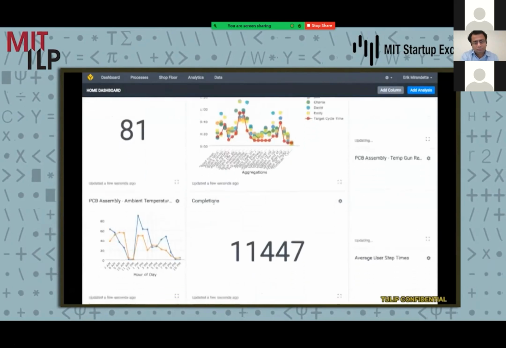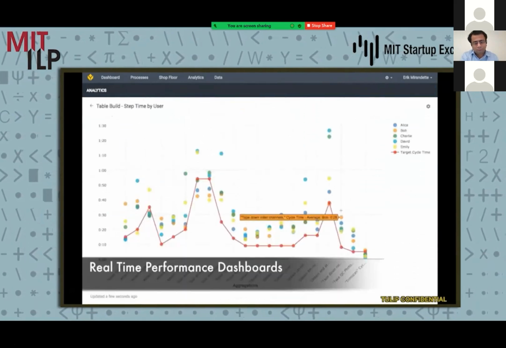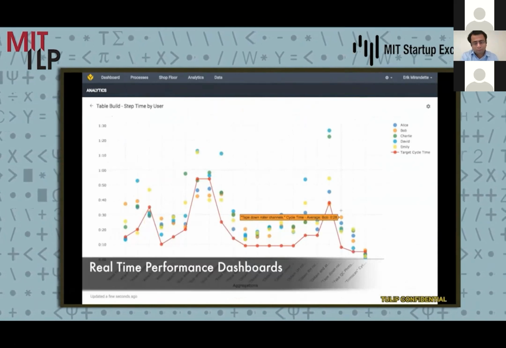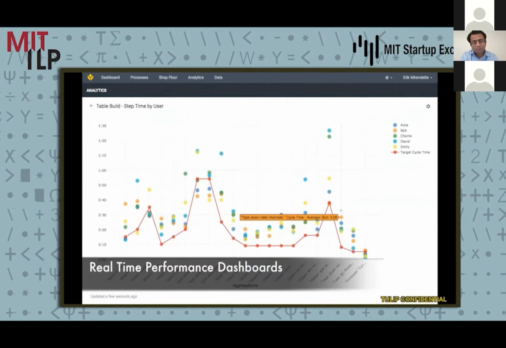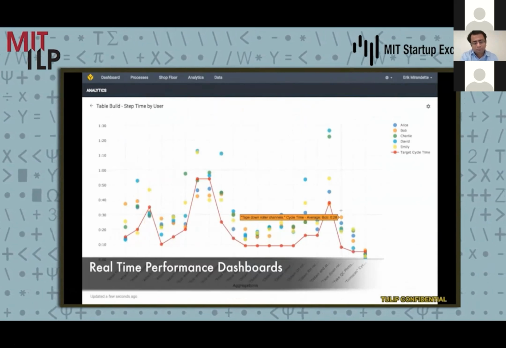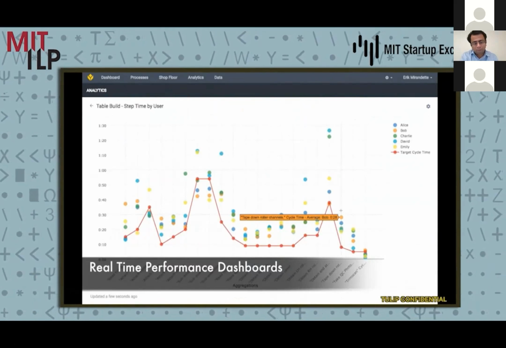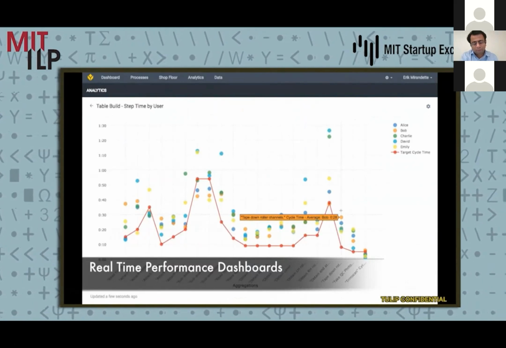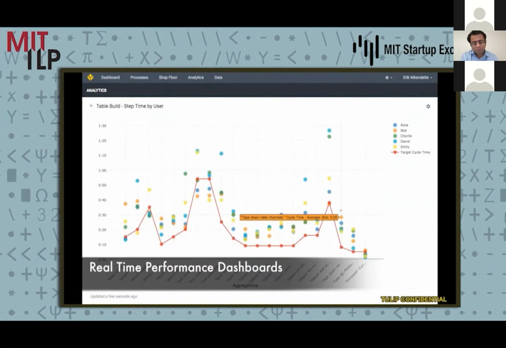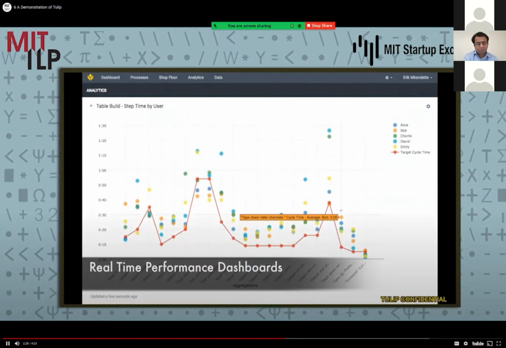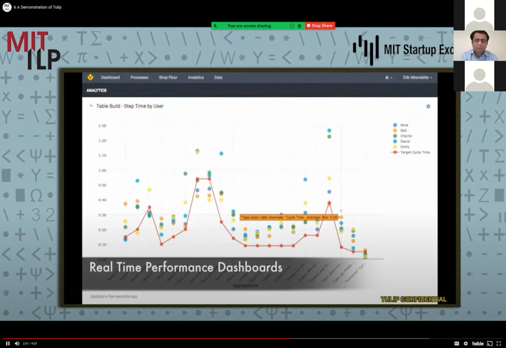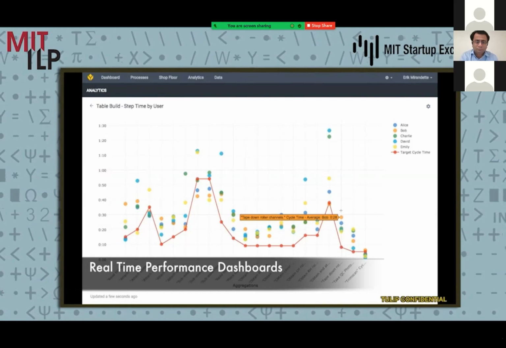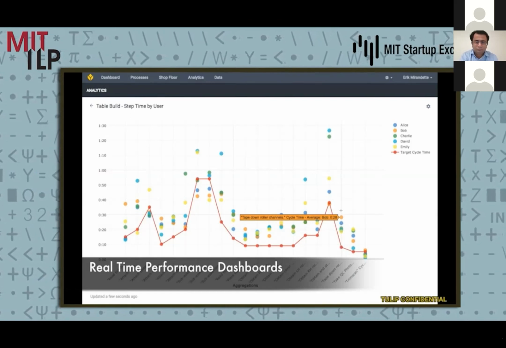This is really quick, but this is an example of our analytics builder. So this allows you to very quickly take a process and break it down to the different pieces that you're interested in here. It's kind of hard to see, but this is the timing, and this is the steps, and the red is the takt time view of this. But the idea is that you basically have a profiler and a debugger for manufacturing that tells you what each individual operator carried out at a certain point in time.